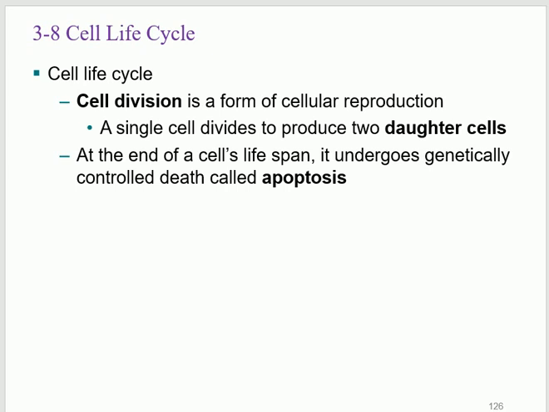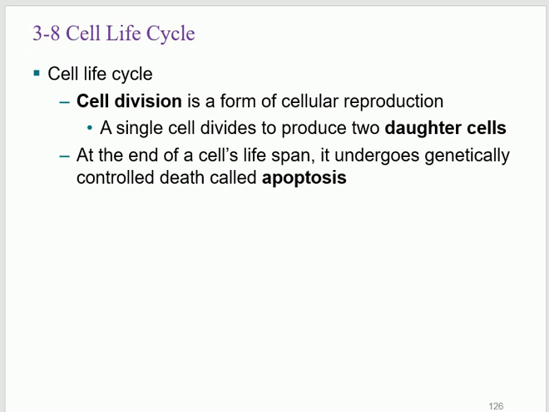Is that something good or bad? It's actually good. Yeah, the cells are dying. Yes, good. Why? Because at the end of the life, let's say red blood cells. The red blood cell lifespan is 120 days, which is 4 months. All right. So red blood cells work for 4 months. After the 4 months, it's aged. It doesn't do the work anymore. There is no need to keep it. So guess what? It's going to destroy itself.